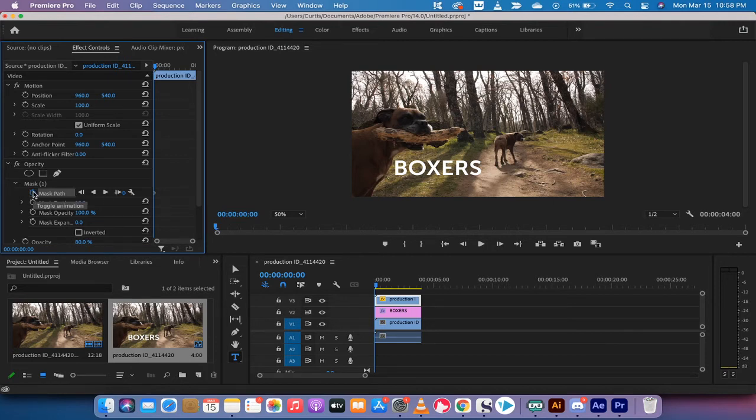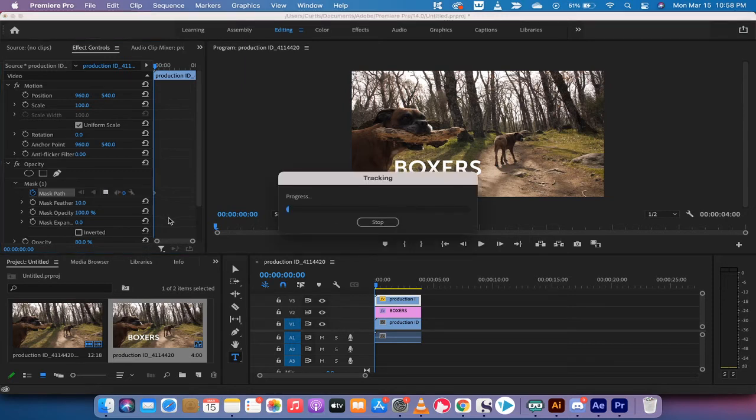So now that that's clicked, there is an option here that you can play. It says track selected mask forward. What this is going to do is it's going to do its best approximation of what it thinks this mask is doing. So let me left click on that right here and watch what happens. It takes a few seconds, so we'll just have a quick chat while this happens. Tracking 1, 2, 3, 4, 5, 6, 7, 8, 9, 10. That's why we reduced the size of it a little bit to 4 seconds, because tracking and stuff like that, it's pretty intense on the CPU usage.